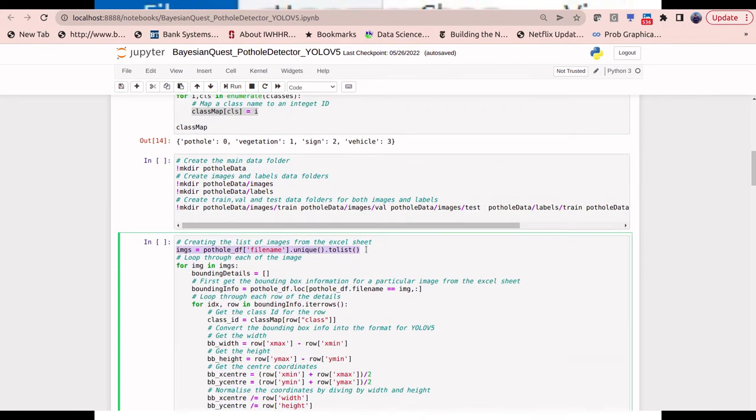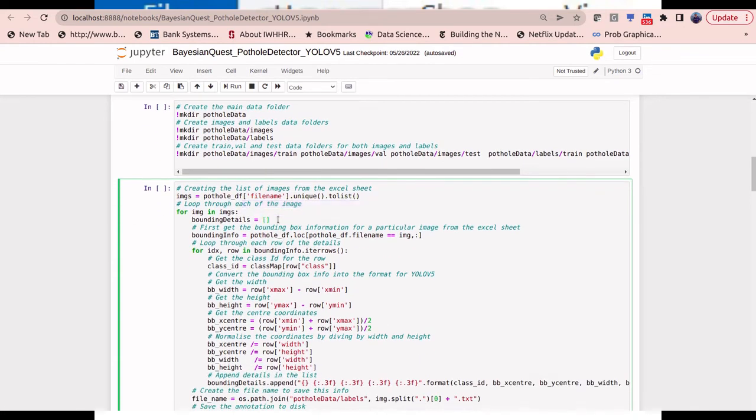So we take all those unique images, and we start with an iteration through those images. We'll create an empty list called bounding details, and this is where we are going to capture all those bounding box information. Here we are taking all the information for that specific image, where file name is equal to image.